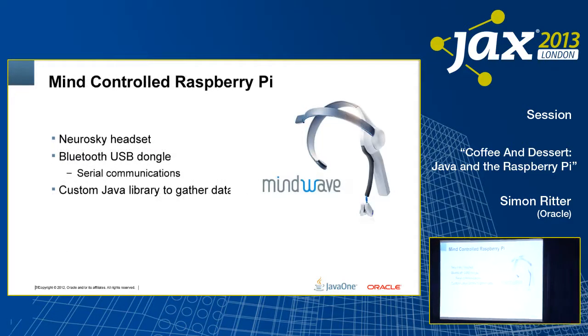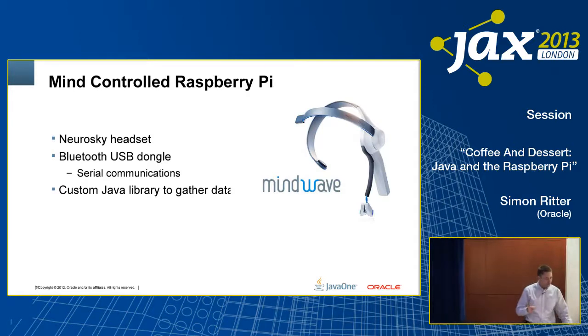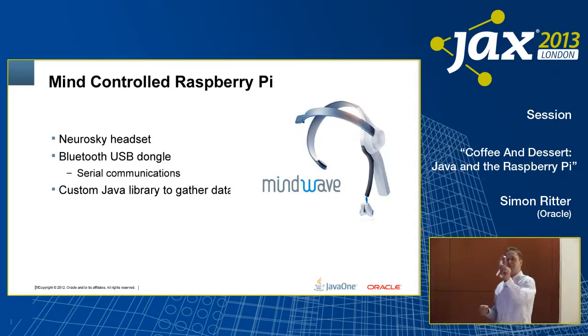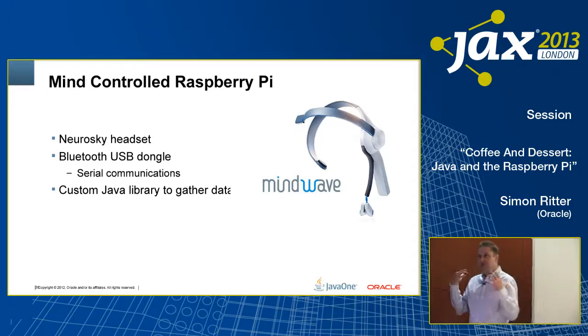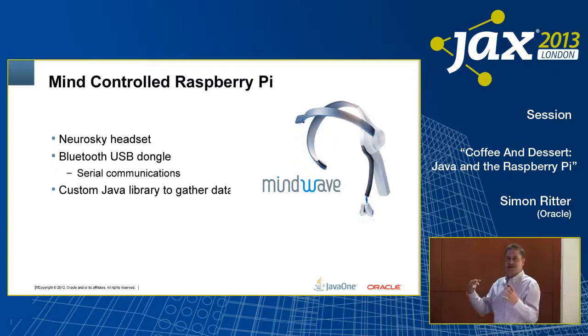So the next thing I thought I'd try was mind control. There's a company called Mindwave who have produced what looks like a sort of headphones, but rather than actually playing music into your ears, it monitors your EEG activity. And it's quite interesting because it's a dry sensor. Typically, if you want to monitor EEG activity, you have to have a lot of sensors all over your head and this conductive gel, so it gets very messy. But they use dry sensors, and there are 2 sensors, one of which goes on your forehead, one of which goes on your ear. And then they can monitor the electrical activity of your brain from that.